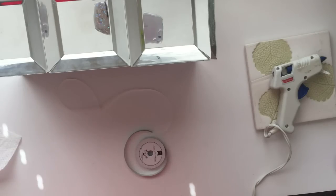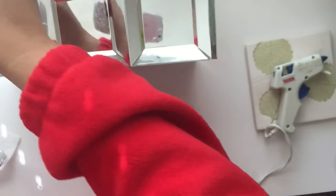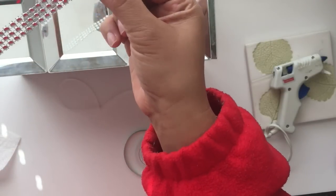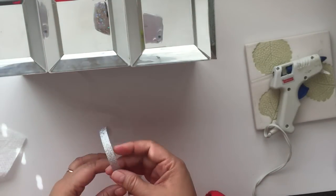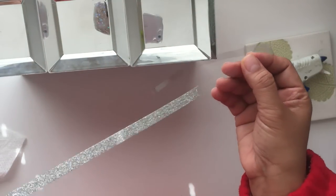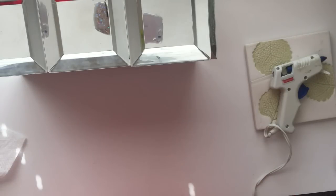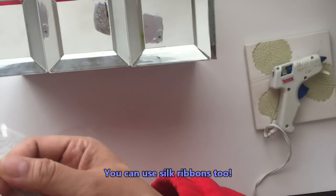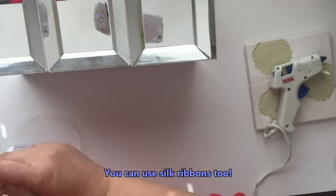The problem with the diamond wrap, there are gaps, see here, so it will still show probably the inside of the box or the tape. So this one will help. This is a paper tape. If you have a silver washi or metallic washi, you can use it as long as the color is the same. I have this paper tape that's glittery.